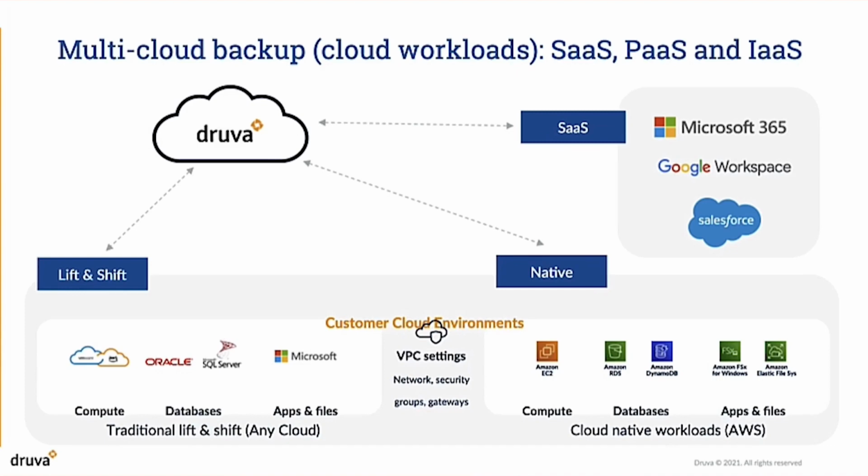They've bought into cloud completely and have dynamic, flexible applications. But in that same environment, you will have users that are lifting and shifting applications from on-premises to the cloud. So there's not going to be a one-size-fits-all. And you add on top of that the cloud itself has to be protected. As we were talking about, there's complicated network settings, security settings, groups, gateways, the whole thing. So there's the application, but there's the environment. And so it's really critical as you start thinking about what multi-cloud backup means. It means SaaS, it means cloud native, it means lift and shift, it means across different clouds, and it means the cloud environment itself. You need to be able to protect all of those because missing any of those leaves you exposed and leaves your company exposed.